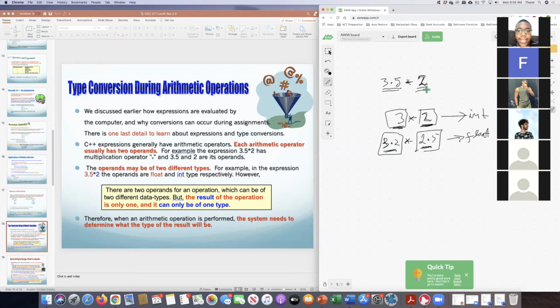In this case, the answer is a whole number, but it's not always a whole number. It can be a fractional number, right? Like 7.2 times 4 is a fractional number. So what should we tell the system? The result of multiplying two numbers, if they are mixed type, one is float and the other is int, what would be the right data type for the answer so that we'll get the answer right?